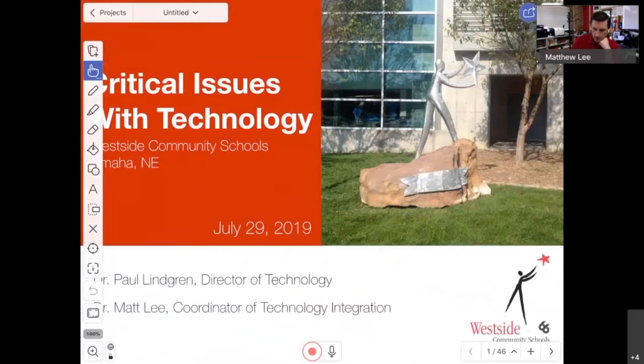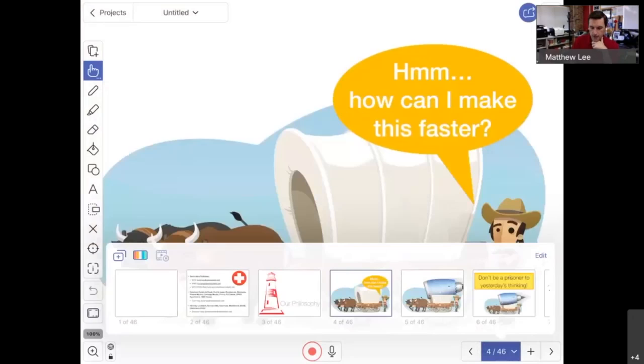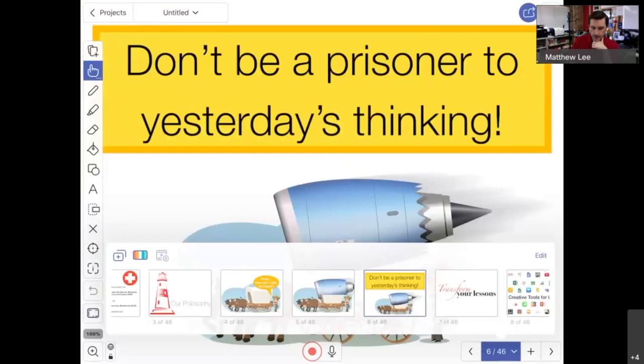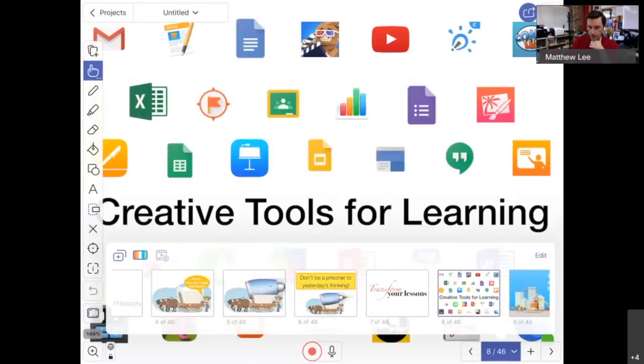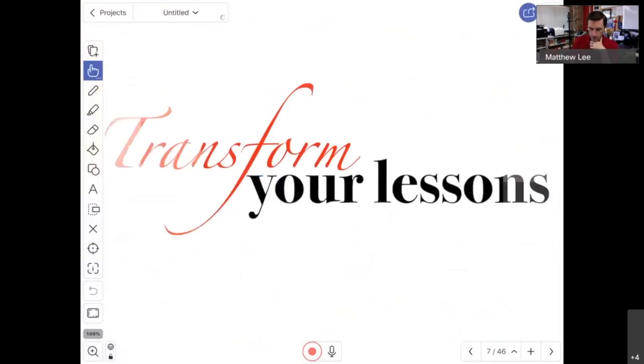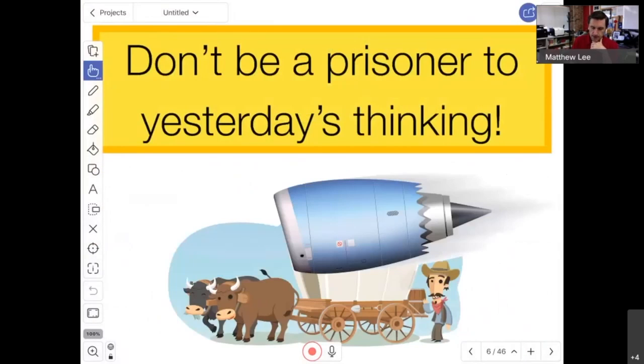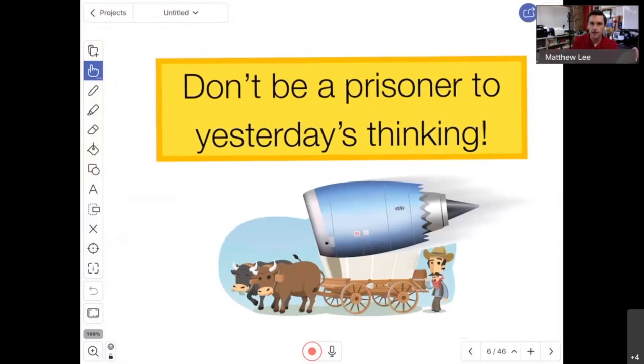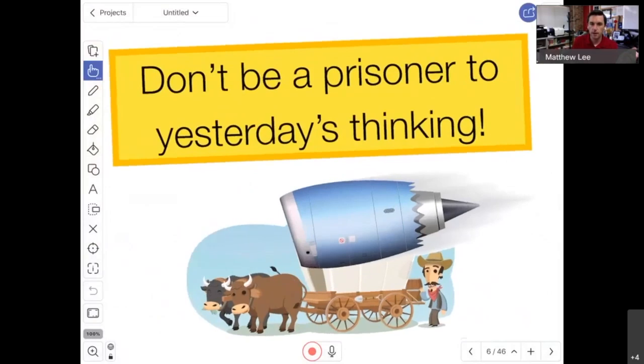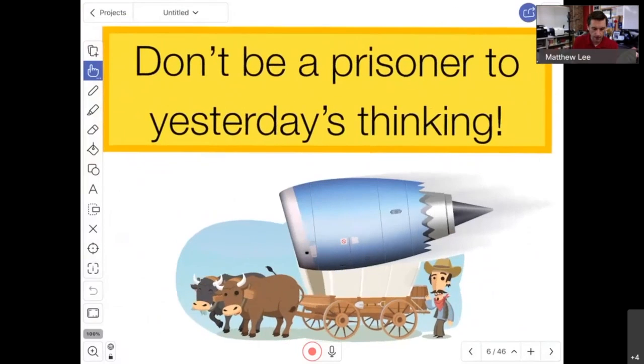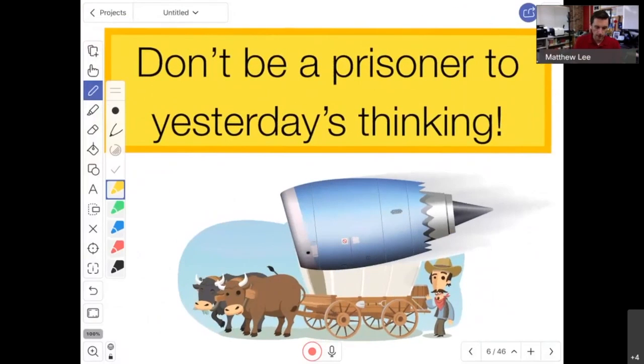So you'll notice that down here, each one of those Keynote slides is now an Explain Everything slide. And so I can go back and forth from here with it. Since it's an Explain Everything slide, I have the full capabilities of Explain Everything. I can shrink that slide down a little bit. I can rotate it, angle it. I can go in and select the pencil or maybe the highlighter. And as I'm going through, highlight items, I can use the laser pointer for you.